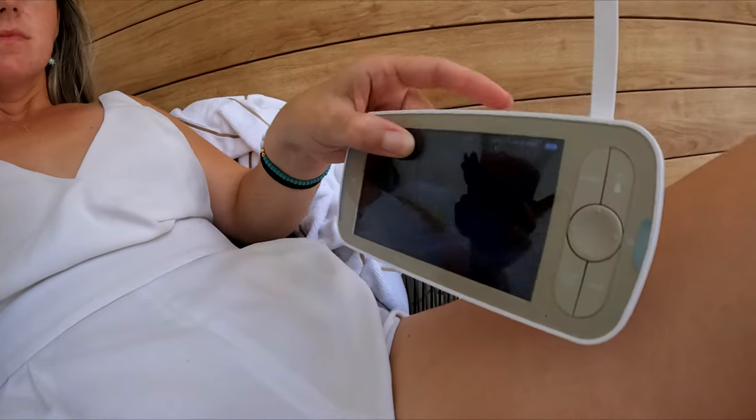Here we are chilling on our balcony, enjoying some drinks. And what is the best part about this? The drink? The baby monitor. Baby monitor, we don't have to worry. Logan's currently sleeping in the main bedroom while we can sit out here, have some drinks, and still keep an eye on him. Good stuff. Cheers.